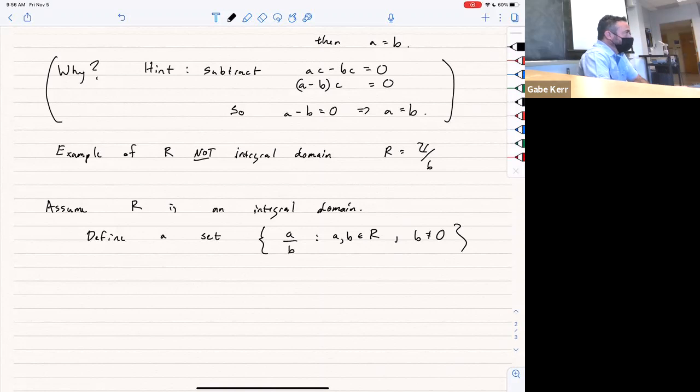Because first of all, it doesn't make any sense. What is this arrow? I mean, I just put a bunch of symbols together. So maybe I should have written it this way, as a tuple. That was sensible, I know how to create tuples. This is actually a subset of the standard R cross R, as a set. That's something reasonable. Now I'll think of it as A over B, but I don't want to do that. Because is this a good set for fractions?